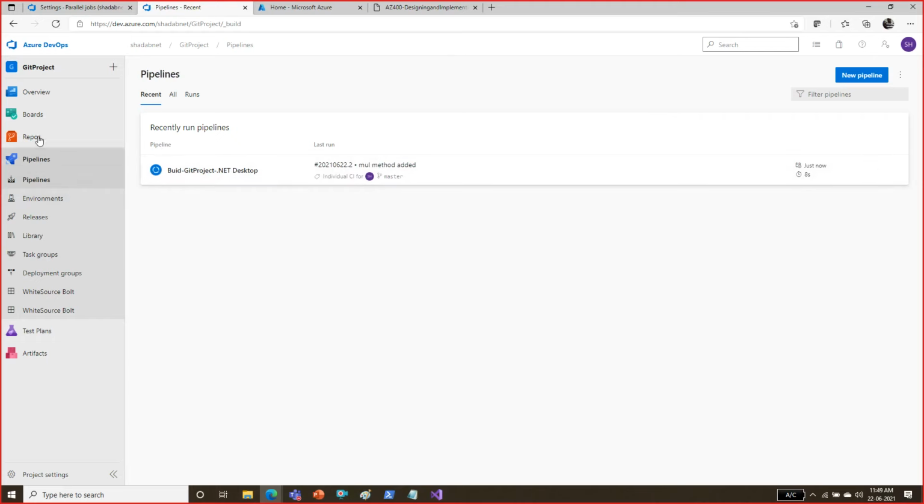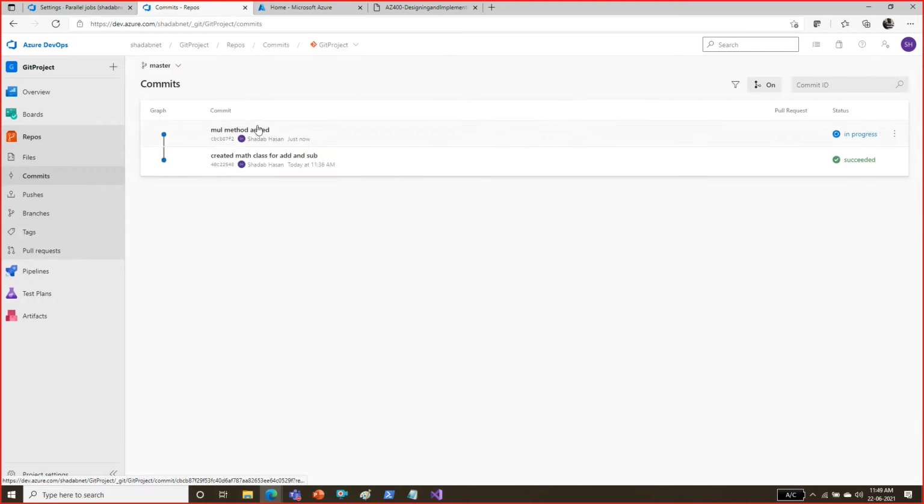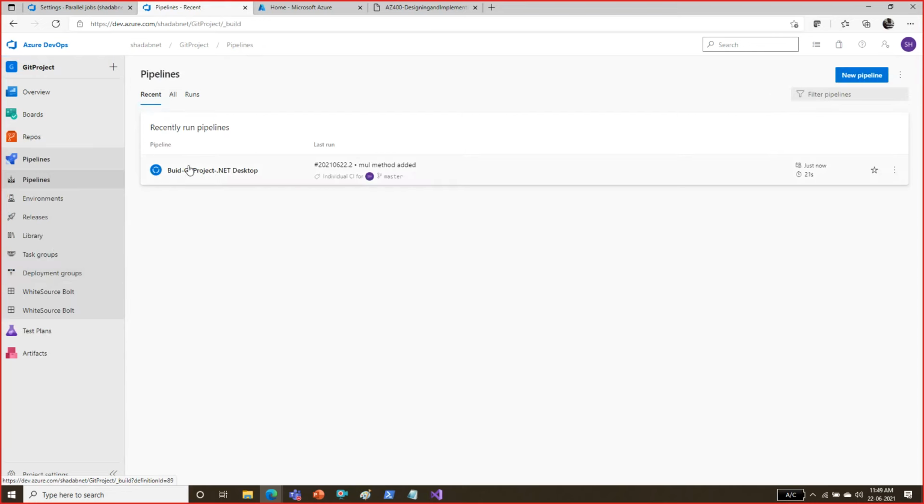This is what is called a continuous integration trigger. So as soon as the code has been modified in the repo, once the code is committed into the repo, my build will execute and start executing that build pipeline. You can see the comment that has come. So anyone who is seeing the pipeline can see that someone has modified a multiplication method, and that is what happened in the master branch.